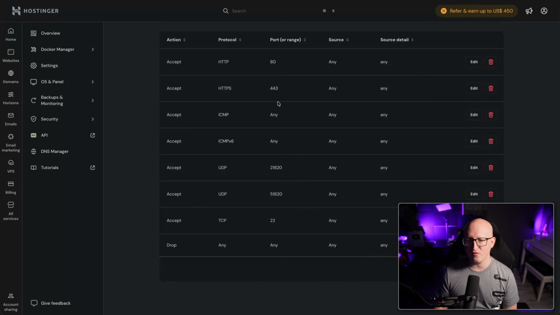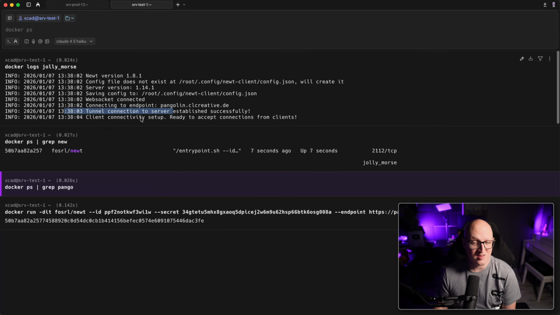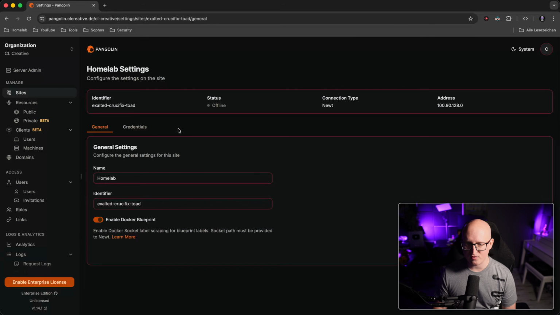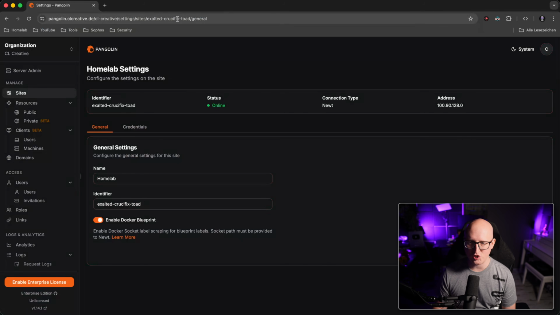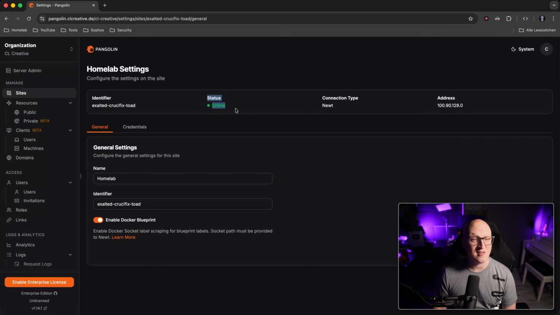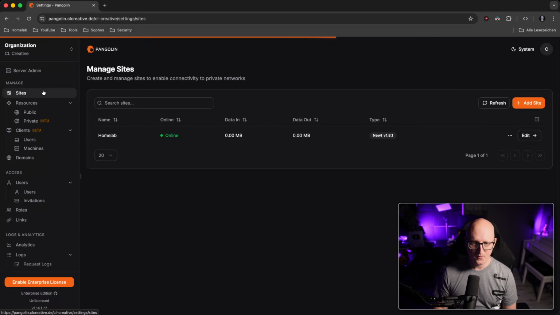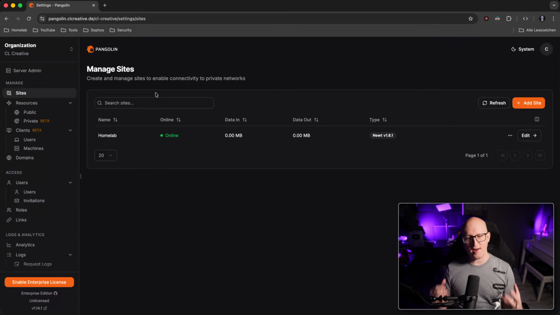But once you added these, it should work, and you should see this tunnel connection to server established successfully. And if we go back to the Pangolin platform and refresh the site, you should see the status is online. That means the connection is established, and we can now start creating our public or private resources.